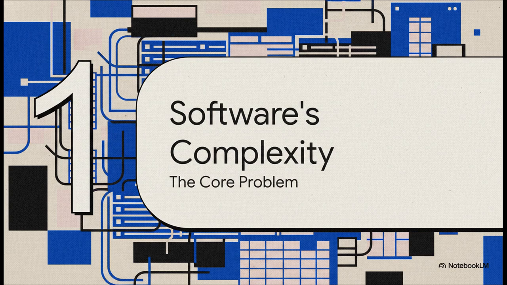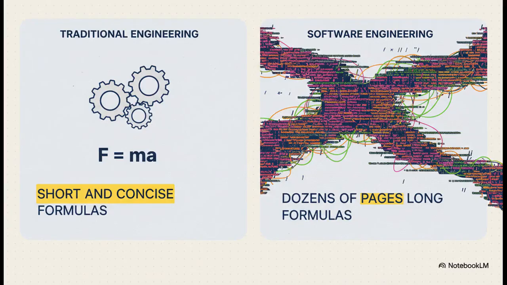See, it's not just that software is complex, it's that the way we traditionally describe it can make that complexity almost impossible to wrap your head around. So just look at the difference here. In classical engineering, a formula might be a few lines long, right? Easy to check. But in software, the logic that specifies how a system should work can become a single formula that stretches on for dozens, even hundreds of pages. It's just this linear wall of text, which makes it incredibly difficult for any human being to read it, verify it, and most importantly, spot any errors.